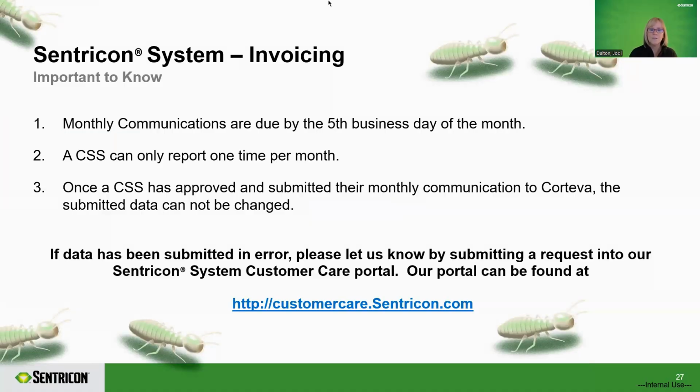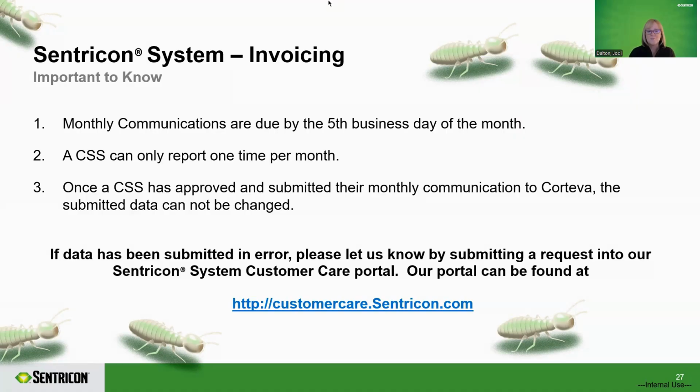So a couple of important things to know about the monthly communication. They are due by the 5th business day of the month. You can only report your data one time per month. So say, for example, you forget to add your renewals. We can't go in and change it. You'll have to report those the next month. And then number three, once information's been submitted, it can't be changed.